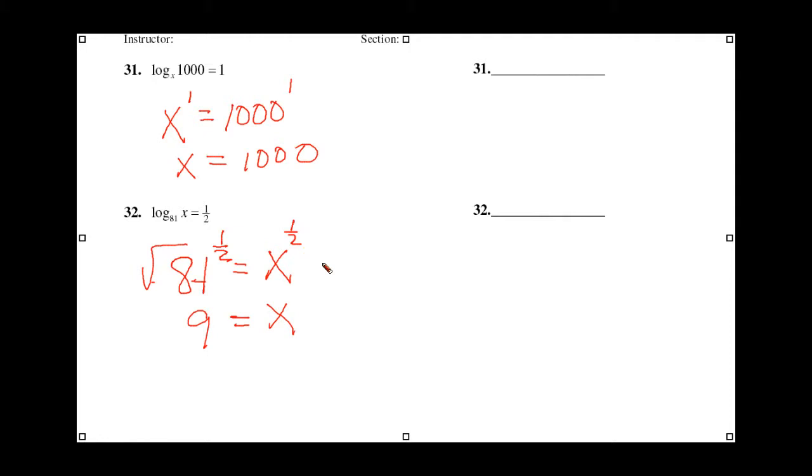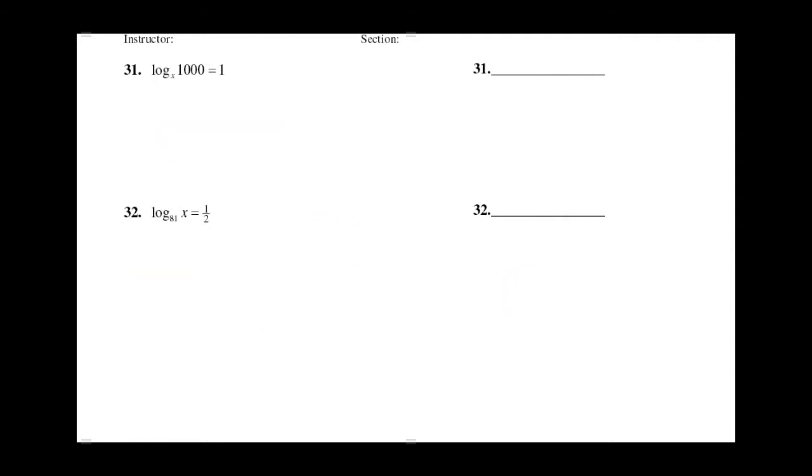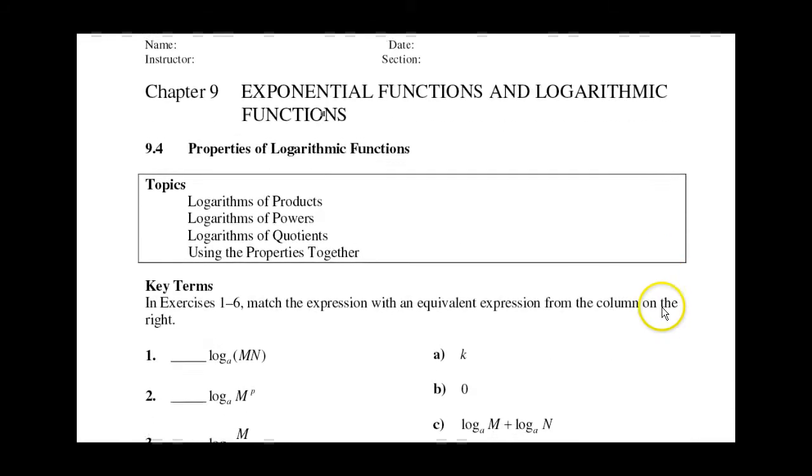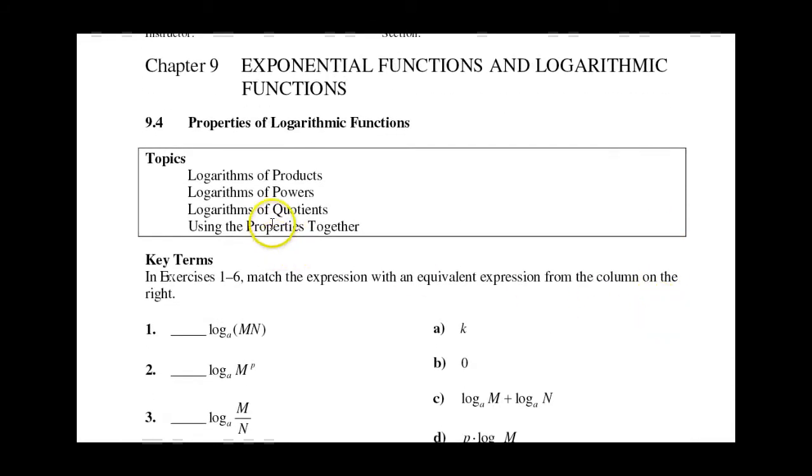All right, let's see if there's any more. I think we ran out of examples in our book. And that should take care of it. Our next thing is we're going to work with logarithms of products, powers, quotients, and using the properties together. Oh, this will be more challenging.